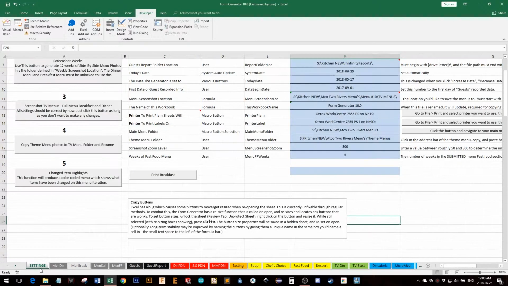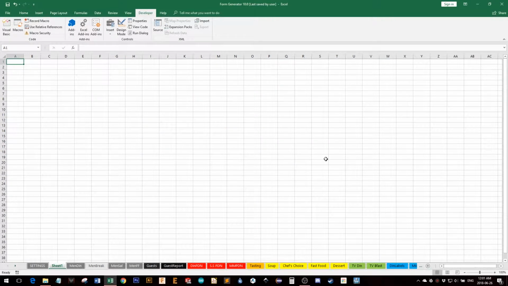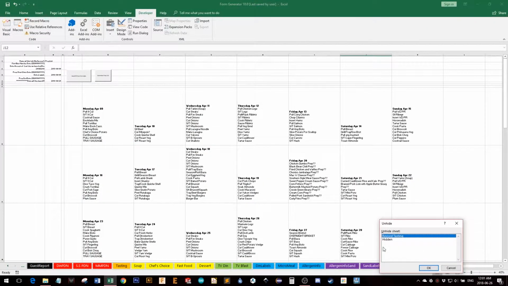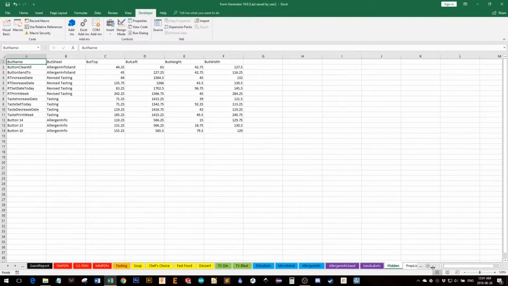What this does is you can select any button, press Control E, and it saves its information in a hidden tab. Let's see if I can find it here. Unhide. Oh, hidden. Look, there it is.